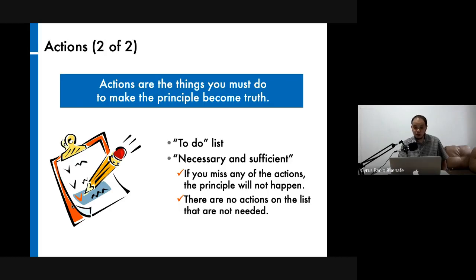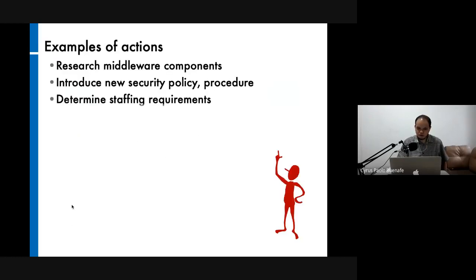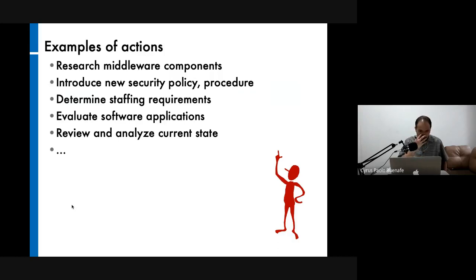They're there because your actions are supposed to address an implication or an obstacle. Because these implications and obstacles are lined up to make sure that the principle is attainable, or becomes truth, in our parlance right now. So your examples of actions, well, they're not really.